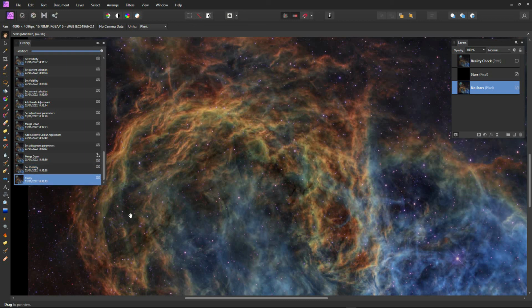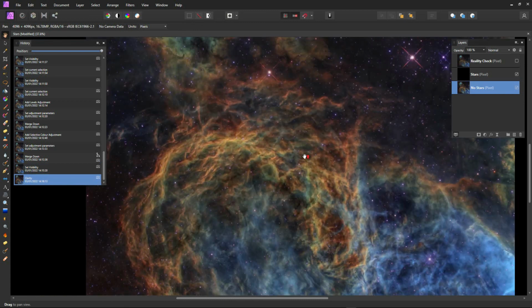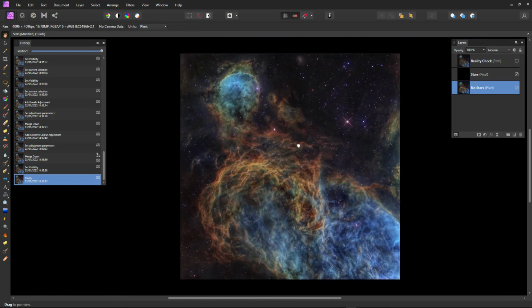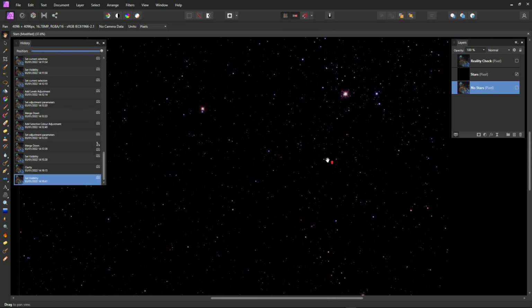It's quite subtle. It's like there's a gentle contrast boost there, a gentle sort of edge sharpening, I suspect, and it always does a very good job without introducing too much noise. So that's probably as much as we need to do to this image. As I said, if you want to work on the star layer separately, you can just hide it. If you found these stars had some bright halos, you could just reduce the saturation of the stars. In fact, we can do that here.